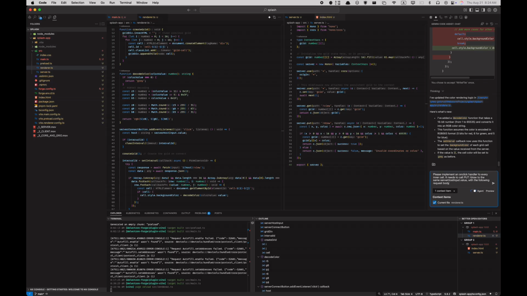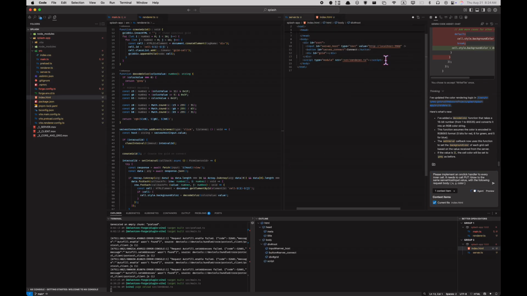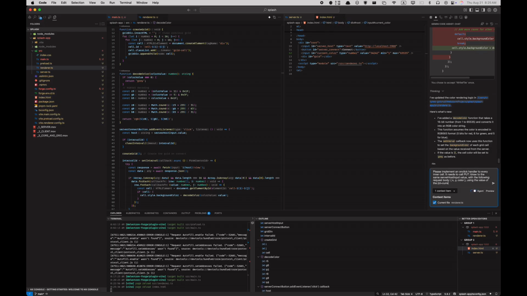Now, back in the renderer. In our renderGrid function, when we create each cell div, we'll also add a click listener to it. When a cell is clicked, this listener will trigger a fetch request to our new PUT /draw endpoint, sending that cell's coordinates and a color.